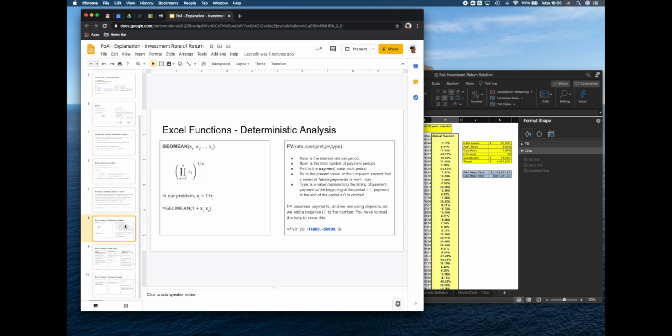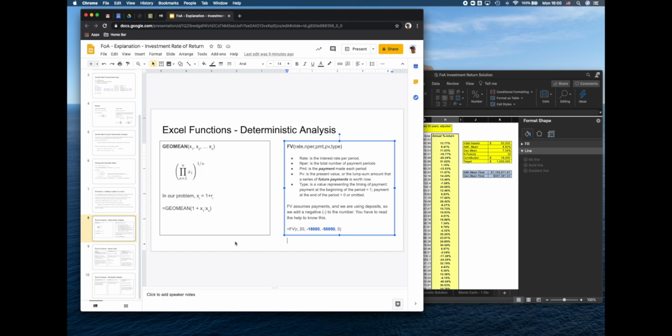If you read the help function, which I'll show you how to do in the next video, you'll see that when it's describing the payment field here, it says that this is the payment made each period, and the present value is the lump sum of future payments. And payments are traditionally negative. So if we want deposits, we have to negate a negative, which is just adding in a minus sign. So the way we did that when solving the problem was that we added in a negative in front of the annual payment we were making and a negative in front of the principal amount. So these are the reasons that those negatives appear in the future value calculation that we do in Excel.